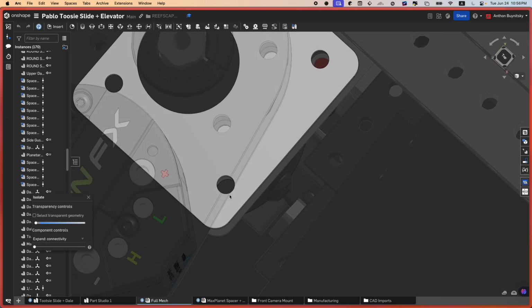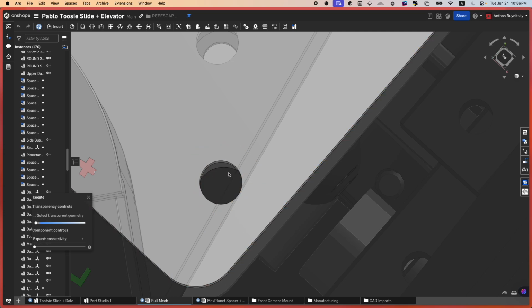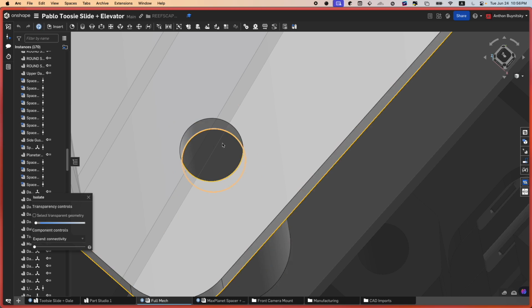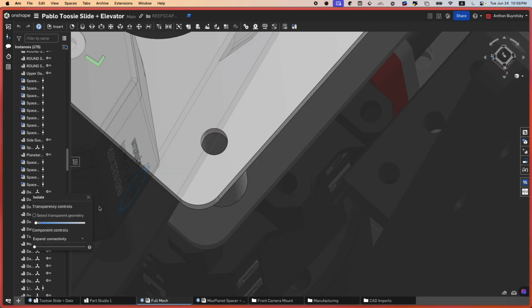This is to give clearance, or tolerance, for the screw that will go in here. If I made the inner diameter of this hole the exact inner diameter of the plate hole, it would be a very big pain trying to get the bolt through the spacer and through the hole.